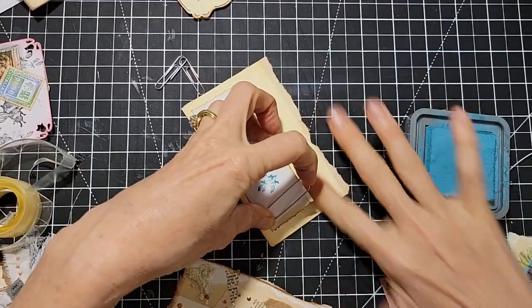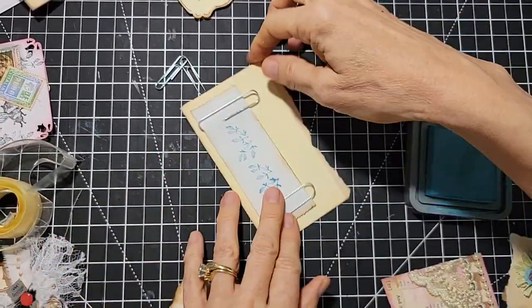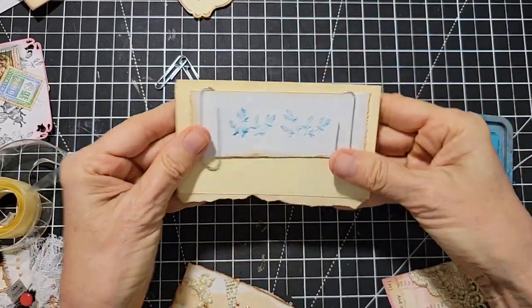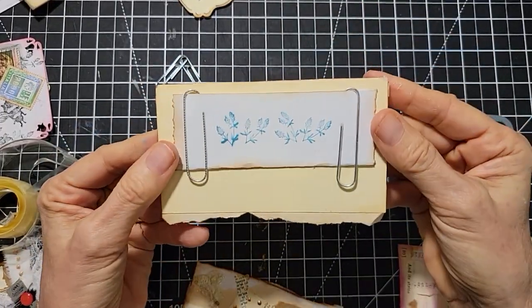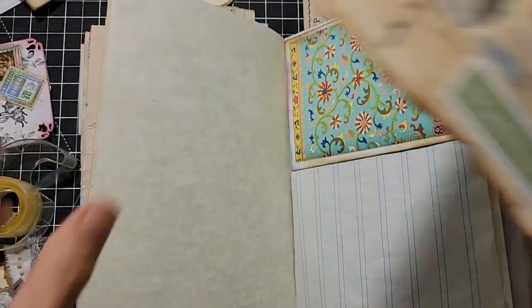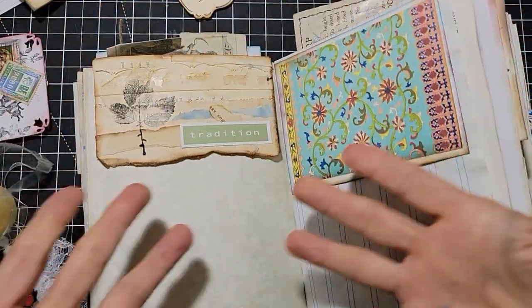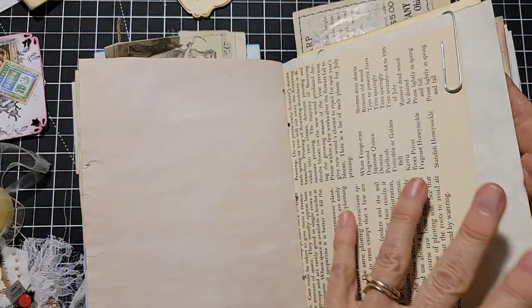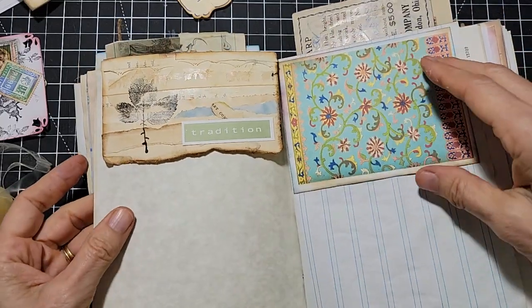Okay, I got a little extra glue there. No surprise, huh? All right, there we go. Very pretty, right? Okay, so just let that dry for a second, but that's going to function as a gorgeous, gorgeous paperclip. Very easy. Easy to operate, easy to function. It's totally awesome.